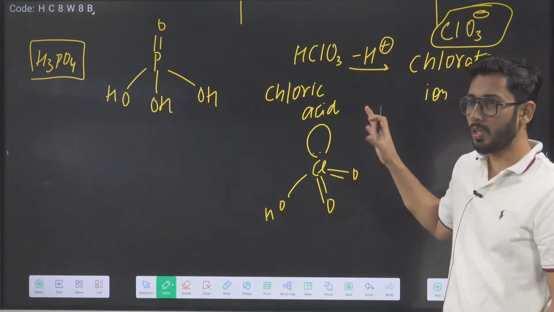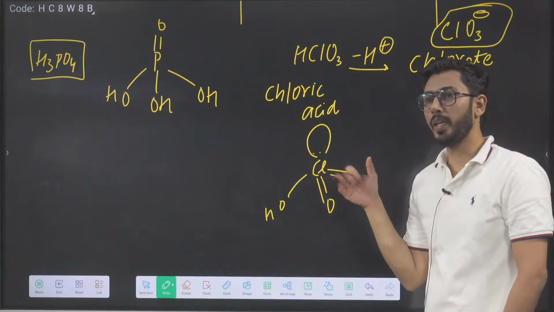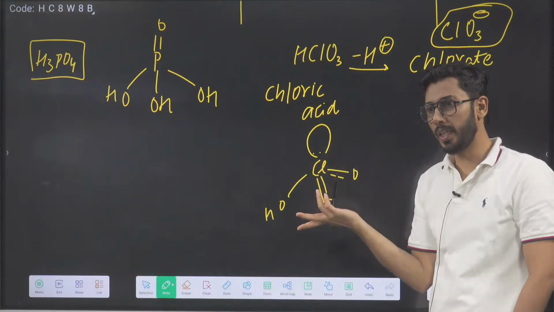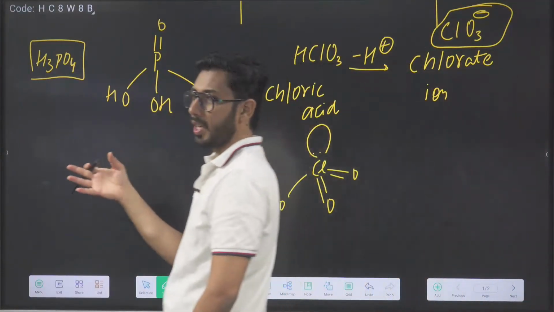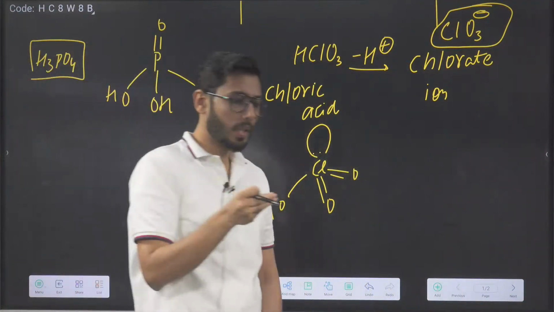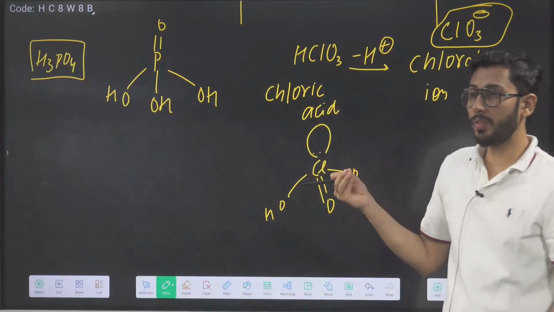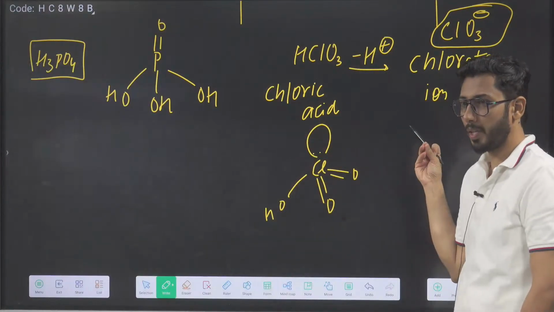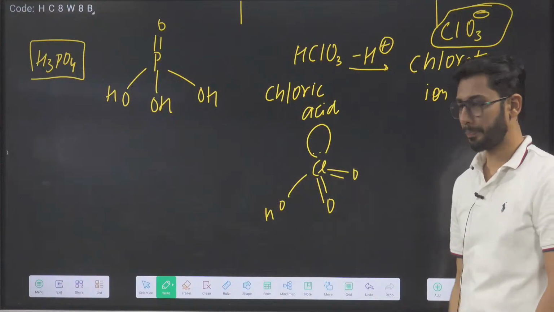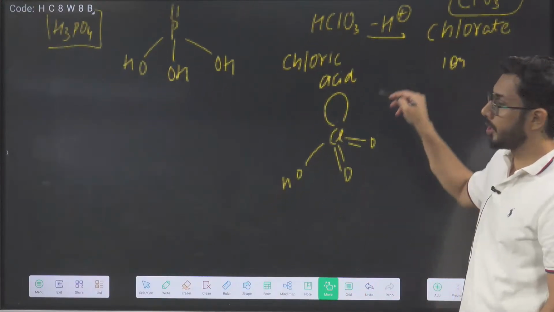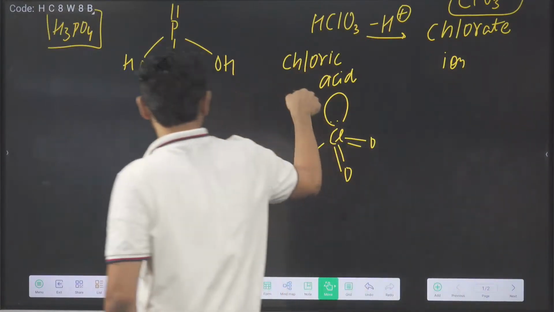Writing the structure is not our focus at the moment. In chemical bonding we will do it definitely. Here we are just discussing because these are the introduction classes, so some naming part we are doing. Along with that, structures will help you later. Whenever you do chemical bonding, you will directly relate these terms. Time will be reduced at that time. I have written initially ClO4 minus, it is from HClO4.